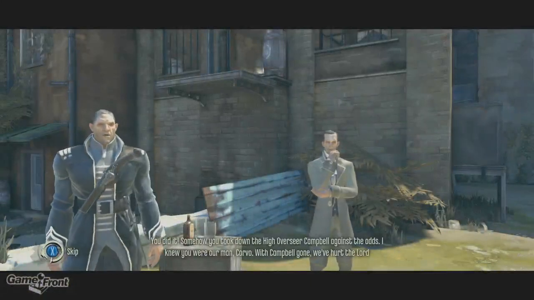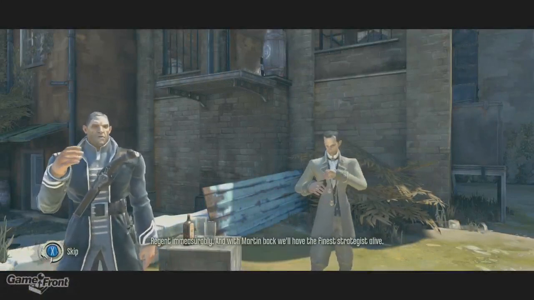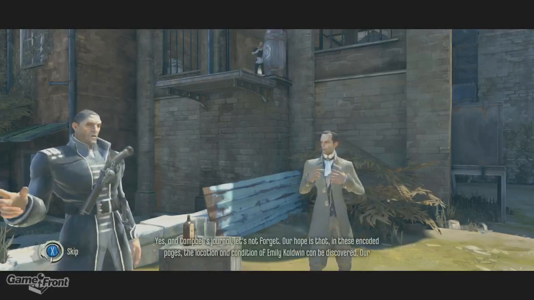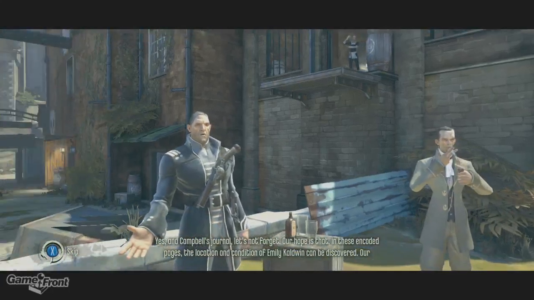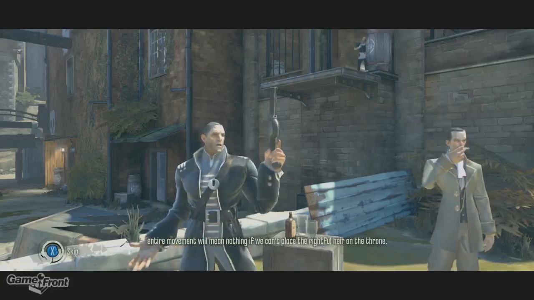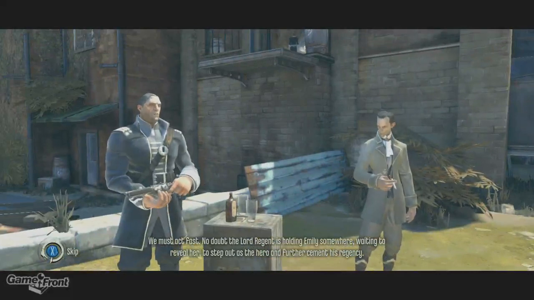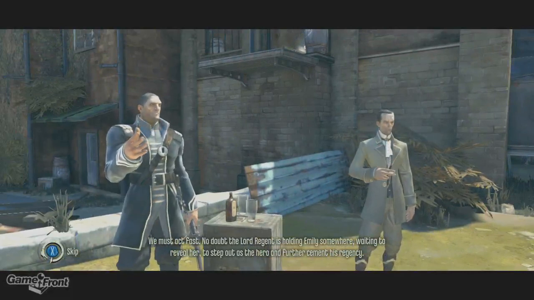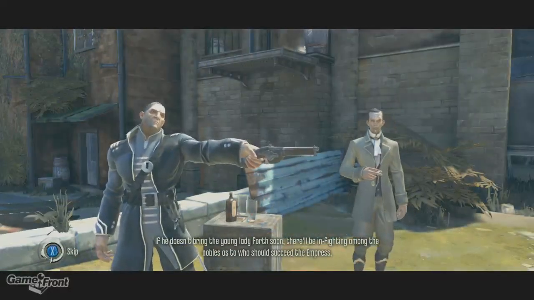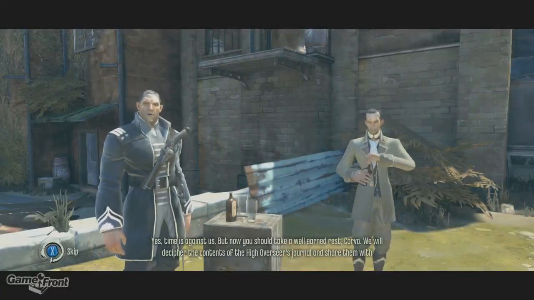You did it. Somehow you took down the High Overseer Campbell against the odds. I knew you were our man, Corvo. With Campbell gone, we've hurt the Lord Regent immeasurably. And with Martin back, we'll have the finest strategist alive. The Lord Regent must be shitting himself in Dunwall Tower. Yes, and Campbell's journal, let's not forget. Our hope is that in these encoded pages, the location and condition of Emily Caldwin can be discovered. Our entire movement will mean nothing if we can't place the rightful heir on the throne. We must act fast. No doubt the Lord Regent is holding Emily somewhere, waiting to reveal her, to step out as the hero and further cement his regency. If he doesn't bring the young lady forth soon, there will be infighting among the nobles as to who should succeed the Empress. Yes, time is against us. But now you should take a well-earned rest, Corvo. We will decipher the contents of the High Overseer's journal and share them with you later.